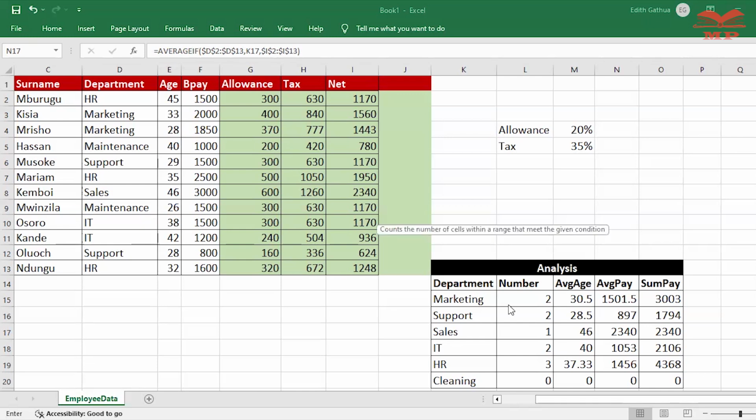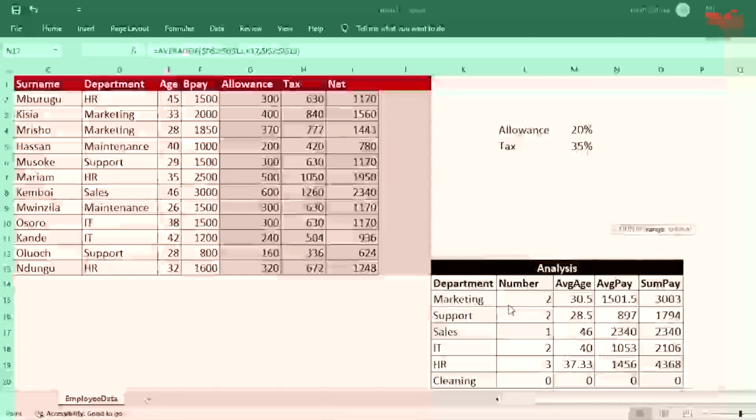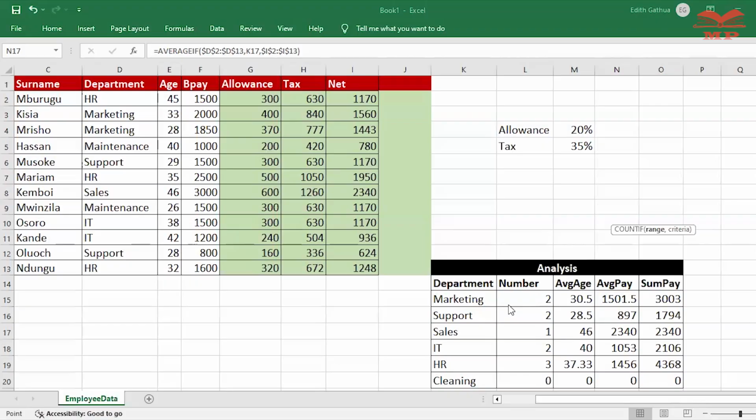So we're counting the products. Again, Control Shift, press down, select everything. We want to see categories where the sales were above 20. So I will lock that using the absolute referencing we talked about. Then I put a comma. Then this is what I want to count. Criteria where this is above 20.